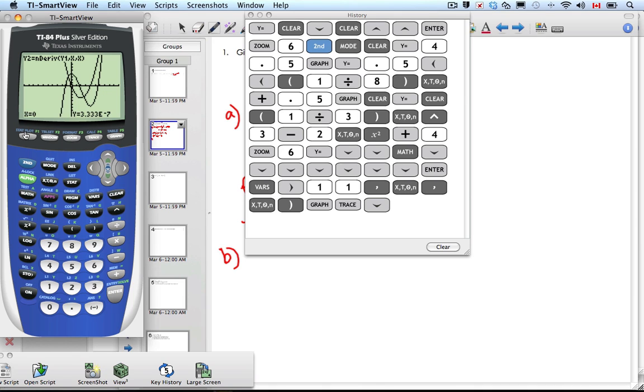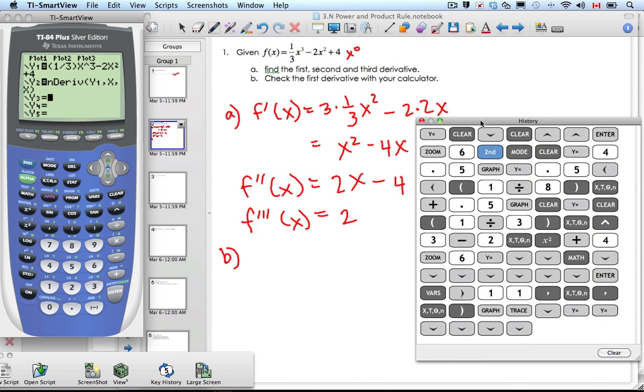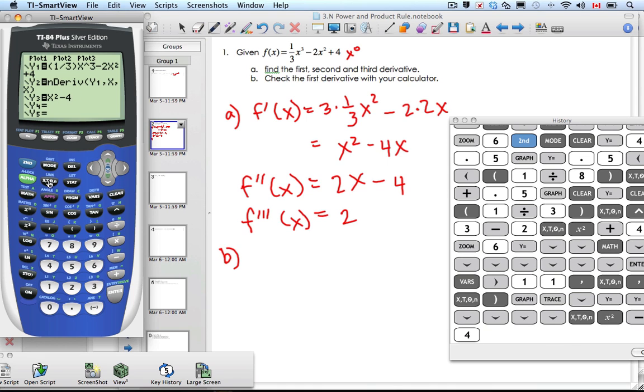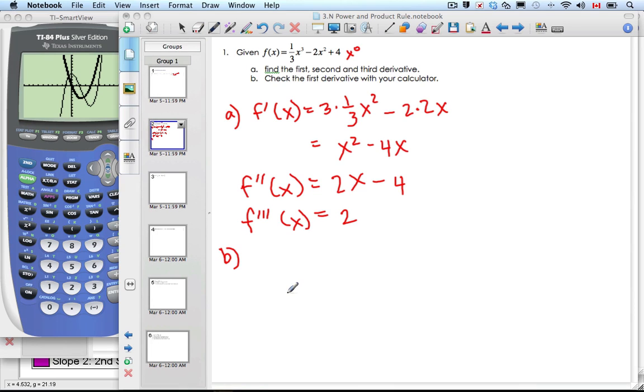I guess we could check it just by putting it in our equation if we wanted to and make sure that they lie on top of each other. Yep, that's a good idea. Let's do that. And so then we come over here, and if I type in what I believe my function was, x squared minus 4x, and let's go on top over here, make it bold so we can see where it's going. Make it bold, and let's graph. And it goes right on top. We're good. Okay. All right.